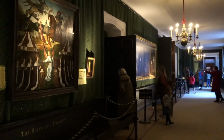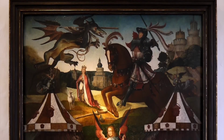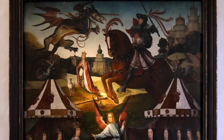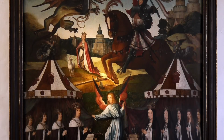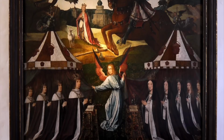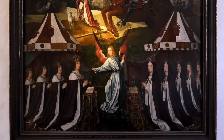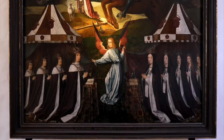Now, back to the haunted gallery, and immediately over to this huge painting here. At the top of the painting is St. George attacking the dragon, and below him 2 tents, whose flaps are being held open by an angel, revealing Henry VII, his wife Elizabeth of York, and all of their children, sons behind Henry and daughters behind Elizabeth. The reality behind the figures isn't a happy one. Of the princes, only Henry was alive when this painting was created in the early 1500s. Of the women, only 2 princesses were alive, Mary and Margaret. Elizabeth herself died shortly after giving birth to her last daughter, who also did not survive, Catherine.